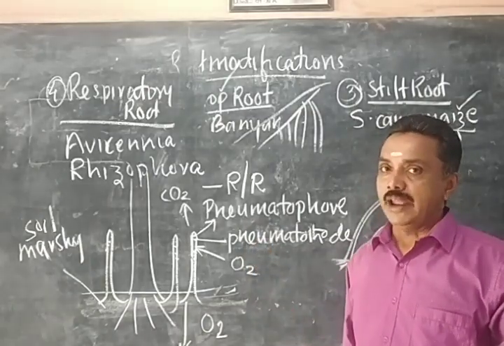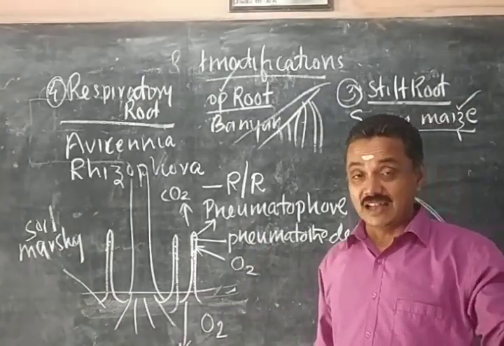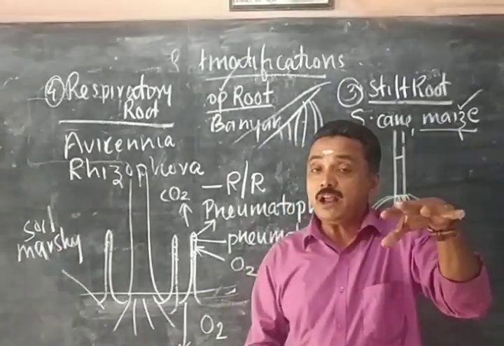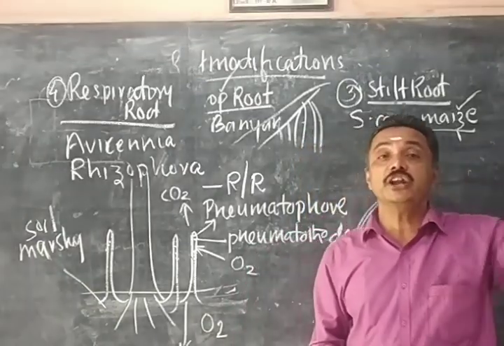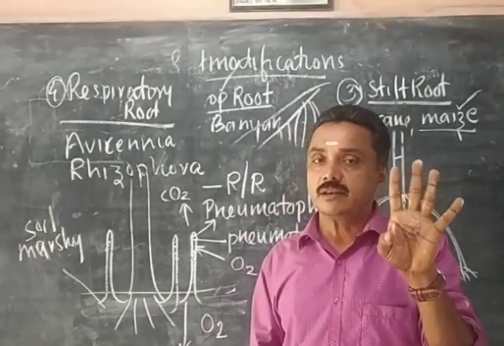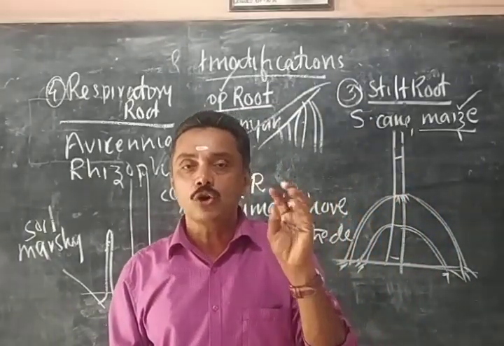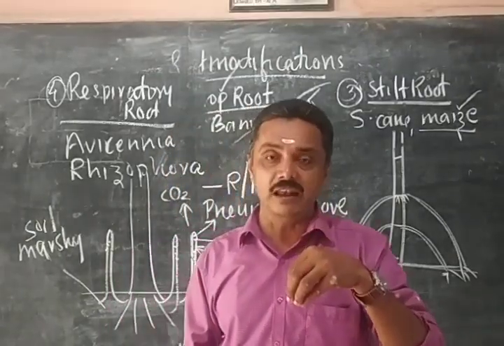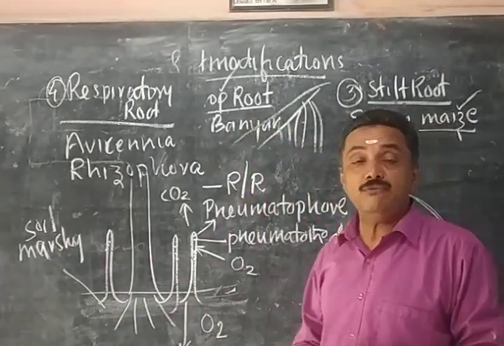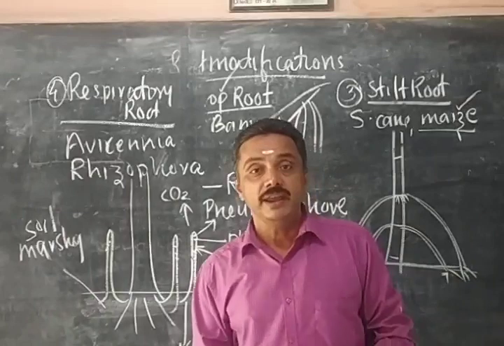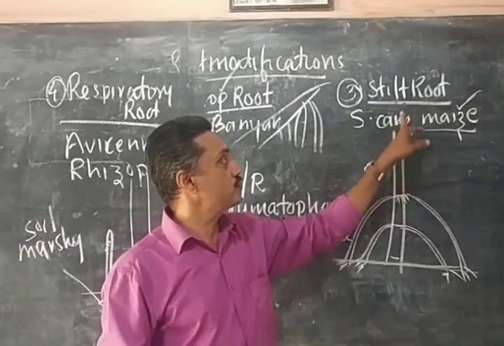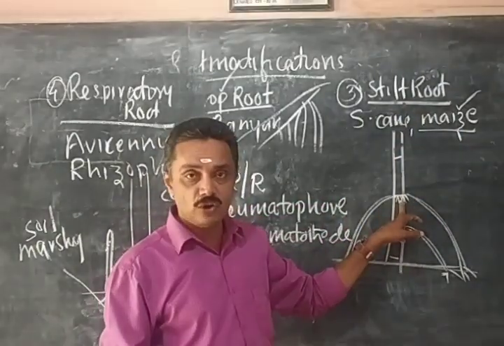Very important for examinations like the NEET examination or All India examinations. This topic is important. So roots are doing functions other than fixation and absorption. Four examples are given. In plants like sugarcane, beetroot or carrot, roots are doing the function of storage of food material. In plants like banyan tree, roots are called prop roots, helping for mechanical support. In plants like sugarcane or maize, roots are giving support. They are called stilt roots, originating from the stem region, the nodal region.